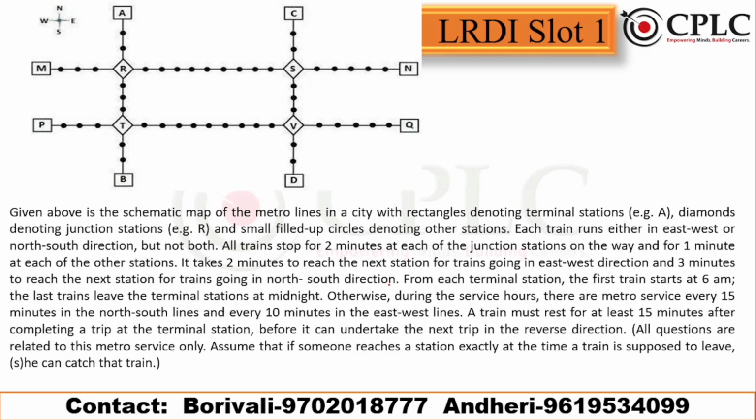From each terminal station, the first train starts at 6 a.m. and the last train leaves the terminal station at midnight. Otherwise, during the service hours, there is a metro service every 15 minutes in the north-south lines and every 10 minutes in the east-west lines. A train must rest for at least 15 minutes after completing a trip at the terminal station and before it can undertake the next trip in the reverse direction. Very important, these all pointers are. All the questions are related to this metro service only, and assume that if someone reaches a station exactly at the time a train is supposed to leave, then he or she can catch that train.